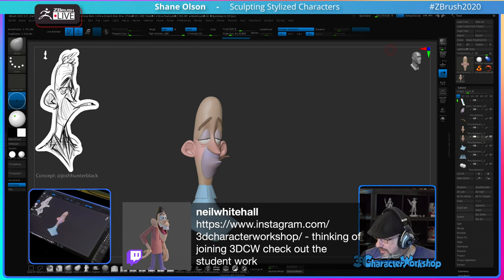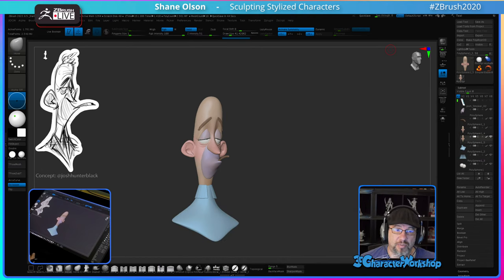So my recommendation is get a tablet, the best you can afford. And some people actually prefer tablets over Cintiqs because their hands don't get in the way. And it takes up a lot less desk space. So this weighs almost 50 pounds, this thing. It's huge. It even made my last desk bow in the middle. I had to get a new desk and get a thicker top because it was so dang heavy.